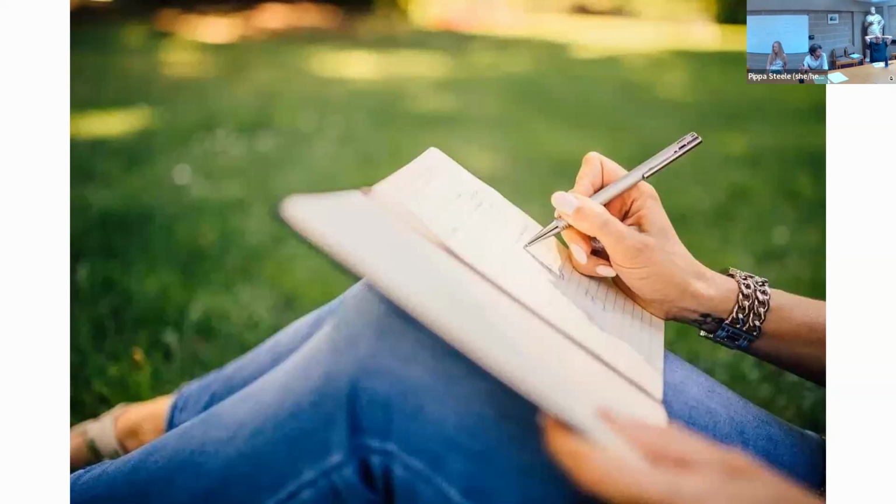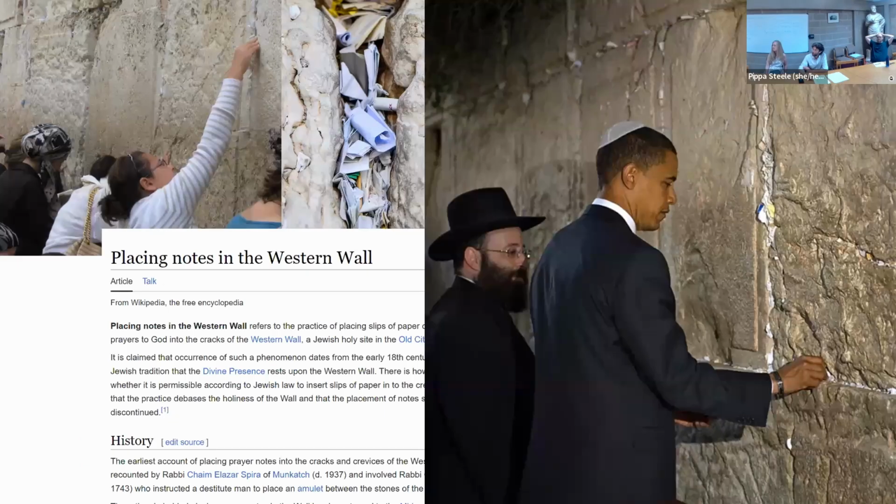It can be found in the practice of journaling, and maybe more similar to something like a dedicatory inscription, the practice where worshipers write notes and put them in places of pilgrimage. This is the Western Wall in Jerusalem, where the people in charge collect thousands and thousands of notes that are never meant to be read, and they're explicitly not meant to be read.